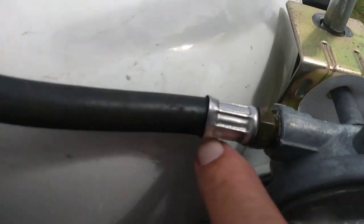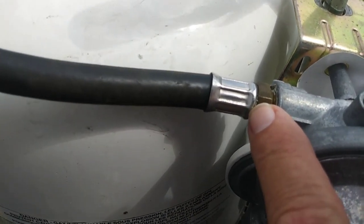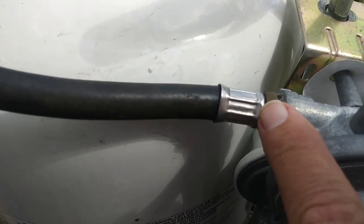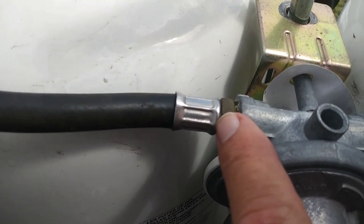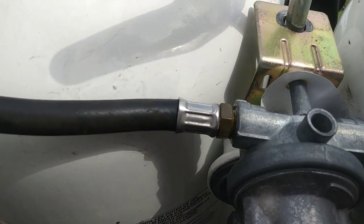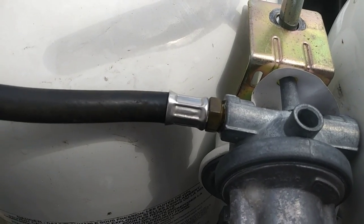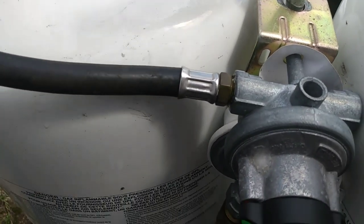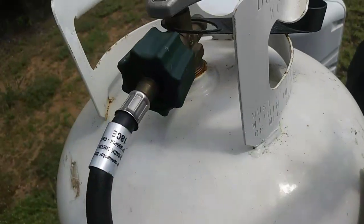See this right here, this is the end that you need to get the right diameter on. This one is a 3/8 inch, and they also make a 1/4 inch. The ones I ordered from Amazon didn't say what size end it was, but I ordered two, got them today, and they're the 1/4 inch. They're too small. So I finally ordered some parts from PPL Motorhomes out of Houston. They were like $7 a piece, and with freight and everything, it was 20 bucks delivered. But it'll be next week. They're not Amazon on their delivery, okay?